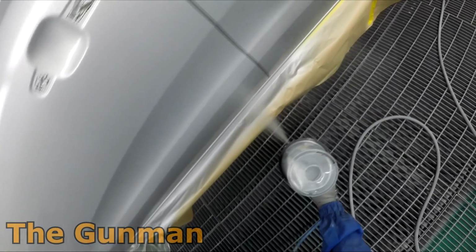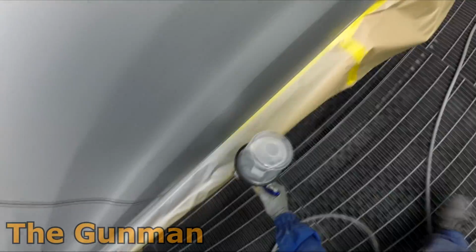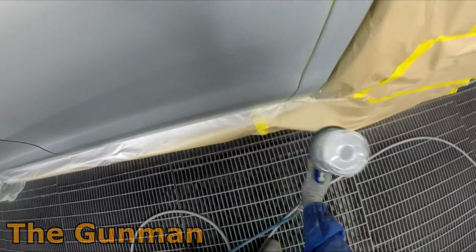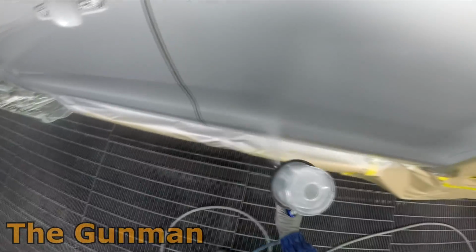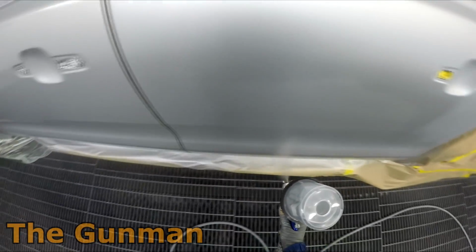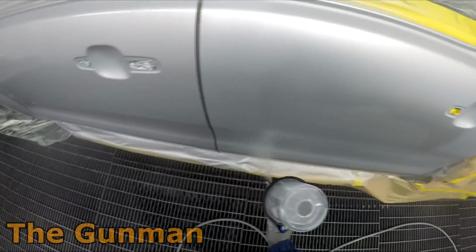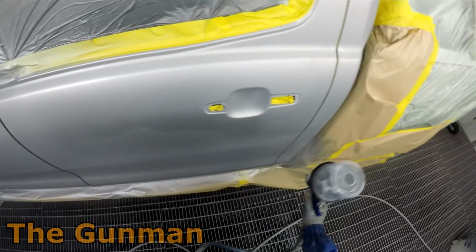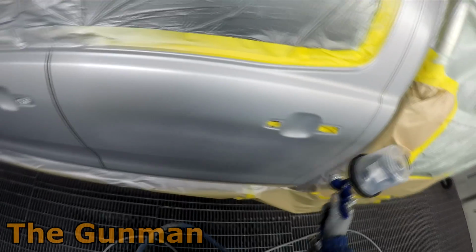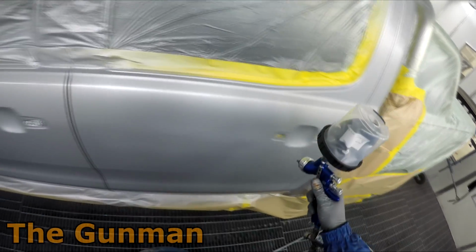But yeah, just keep in mind that that extra coat that I put down, that is totally outside of the book. They will not tell you that you're allowed to do that, but until I can get someone to come in and show me how to do it properly and get coverage on these high metallics and be able to blend it, well, I'm just going to keep doing what works for me, and this has been working for me lately. I've been getting the results, and at the end of the day, that's what really matters.